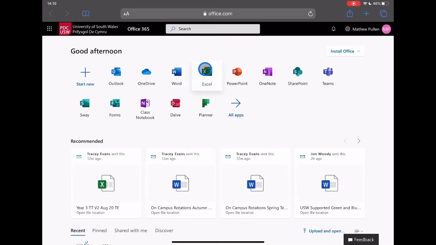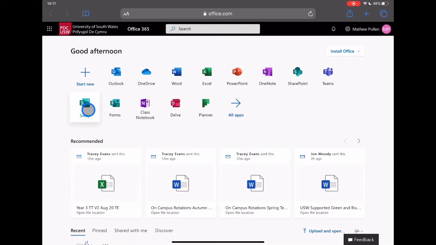Excel, from a spreadsheet point of view, data analytics, lots and lots of things that you can do within there. PowerPoint as a presentation tool. OneNote that we've looked at in the form of class notebook in previous videos around that creation of a shared learning space for your students. SharePoint, which kind of acts behind the scenes in lots of ways to kind of tie lots of these things together. Teams, that we've done a lot of videos on, in terms of that setup, that communication with our students, assignments, etc. Sway, which is a really, really nice online tool.